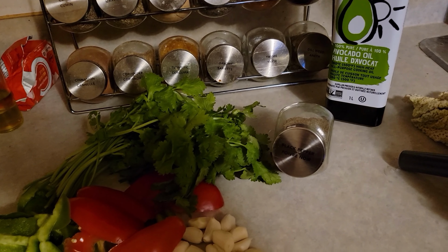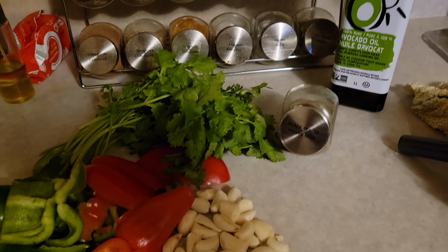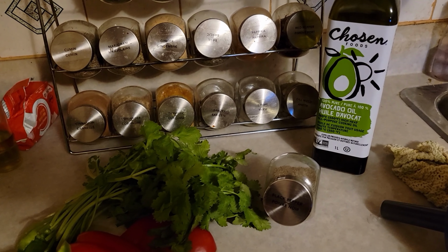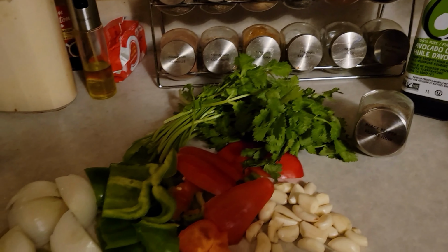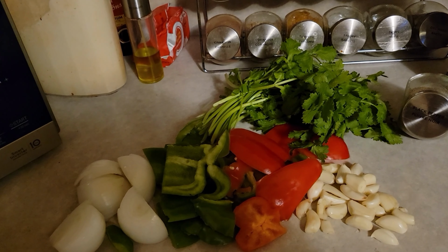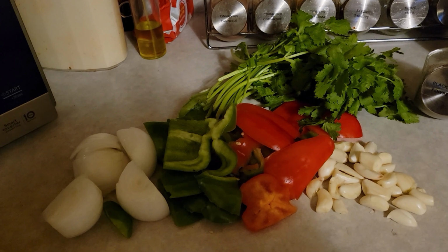We're going to use a tablespoon of pepper. You can also use peppercorns. And then I'm going to put about a tablespoon and a half or so of a little dash of avocado oil in. And you can use olive oil, any healthy oil or whatever oil you choose. But remember, this is about healthy food.